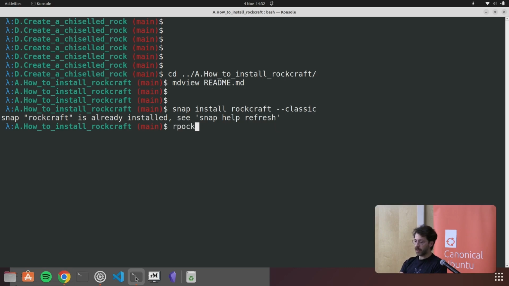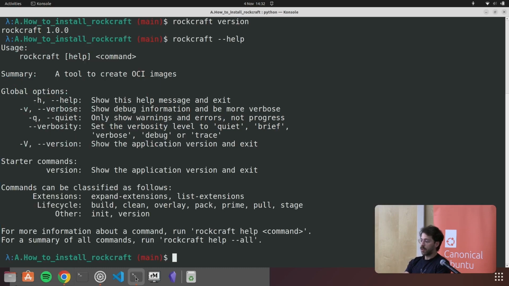So once you have it, you can try and run a few commands. First, we are running rockcraft --version, 1.0. Okay. If you have ever used other craft tools, you will find the help information quite familiar. It's the same structure, same commands.